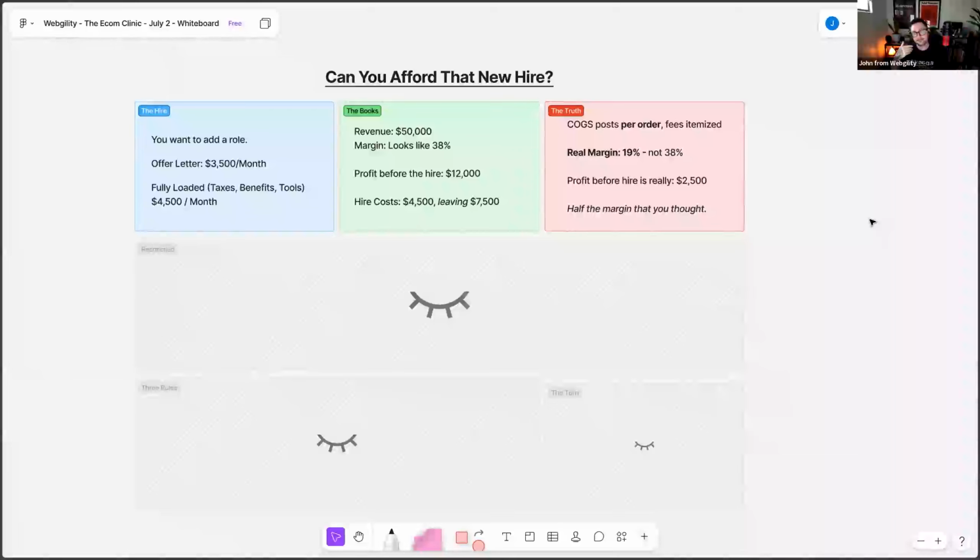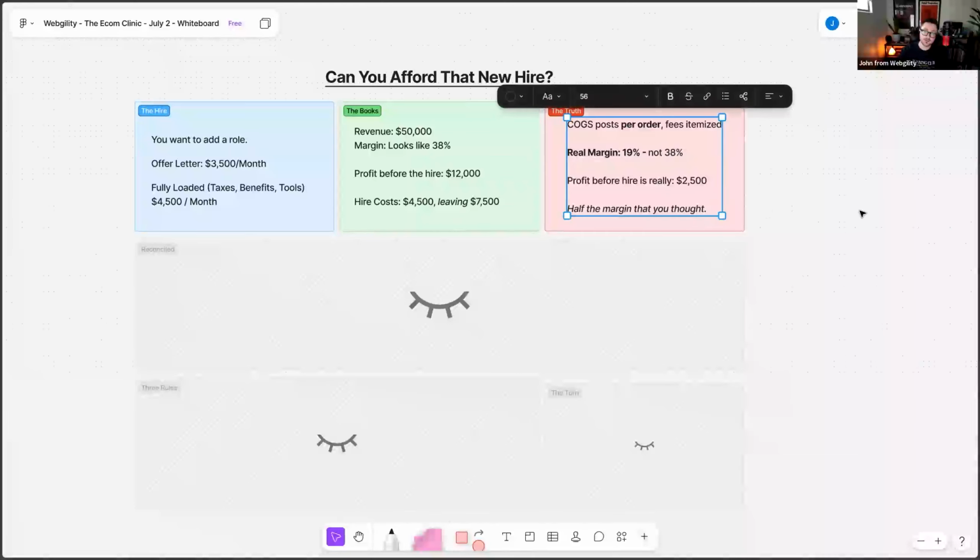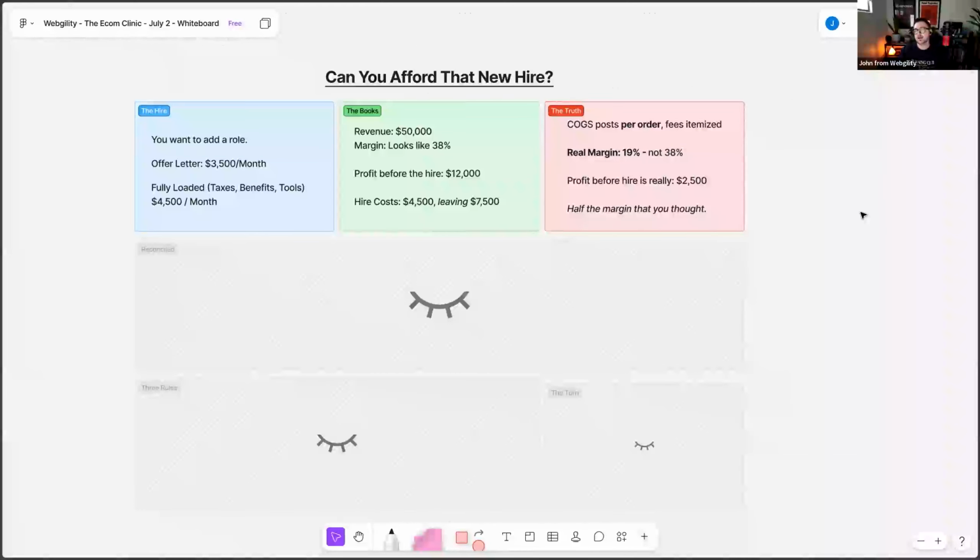Because if you can't calculate this number and you already aren't going to be able to quantify some of the other extraneous things, it makes it a lot more complicated to make the decision clearly, right? So again, this is not to tell you not to hire. This is just to give you that confidence.